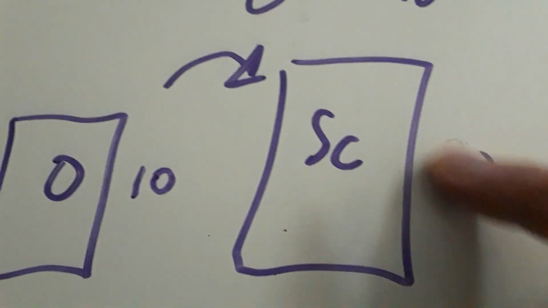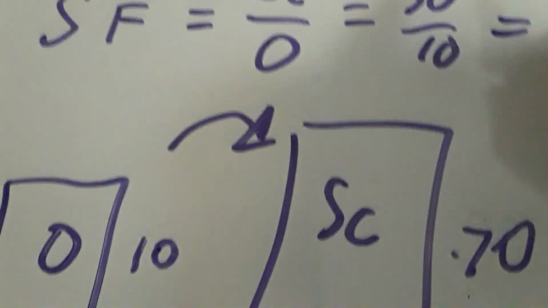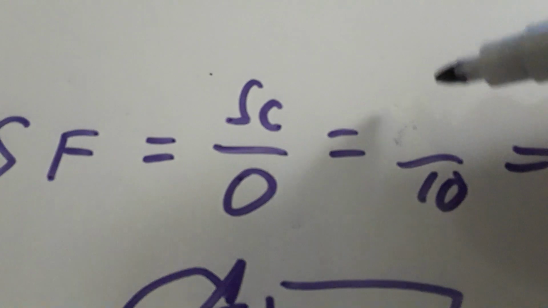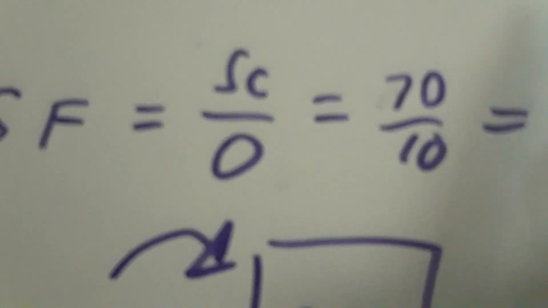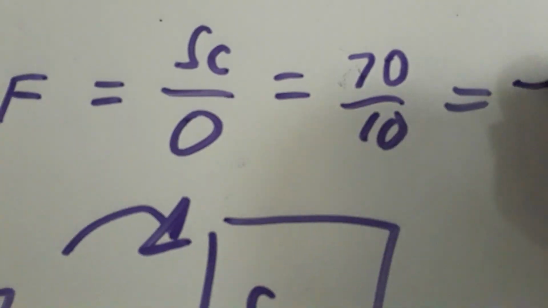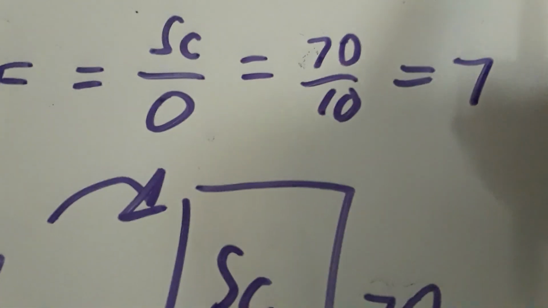Okay? And let's change it up. Let's just say that this was 70. All right, so then we would go back to our formula, and instead of having a scale factor of 3, because the corresponding part on the scale diagram was 70, and the corresponding part on the original is 10, we would now have a scale factor of 7.